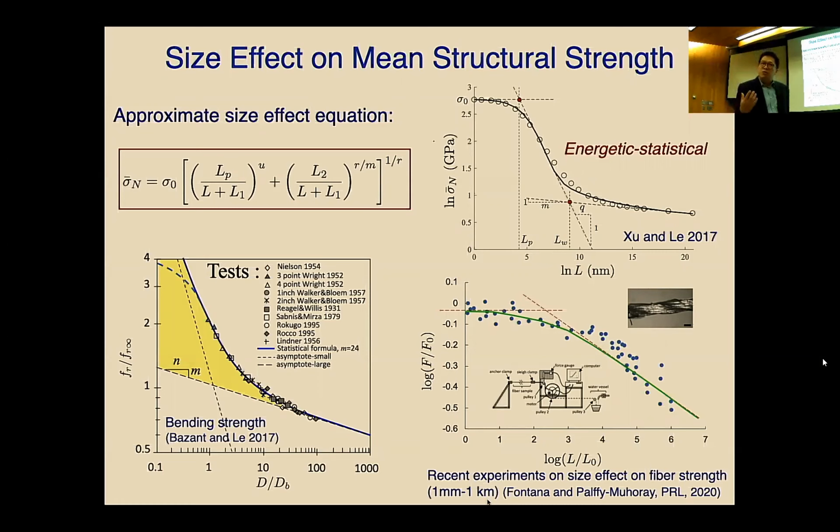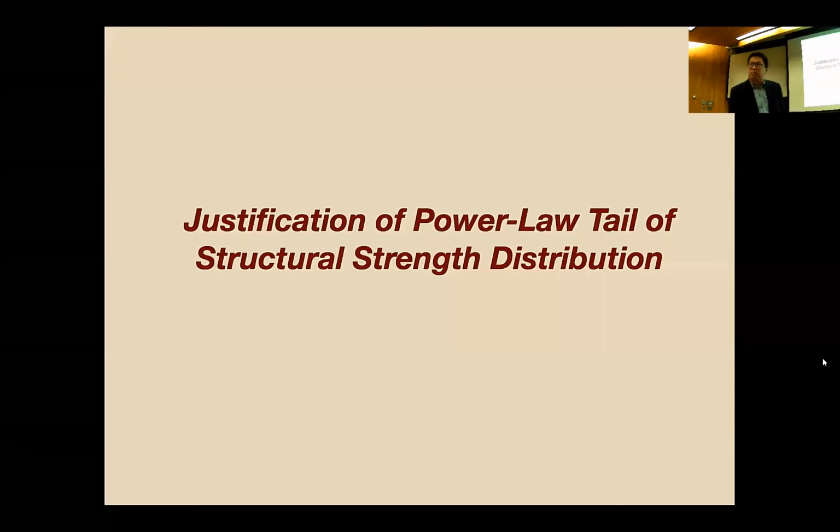to get one. So I have to say that this size effect curve really ranges over a huge scale in the size range. In experiments, I doubt that we can really get a test result that shows the entire thing. So the available tests either test this part, which is amazing to me, or test the later part, because that's a limitation. Once you have this lp, you want to design specimens smaller than lp and larger than lp. That's a limitation of the test specimens we can have in the lab. But we are very excited to see that at least different tests show different parts of the curve. All right, so in the second part of my talk, I want to switch gears.